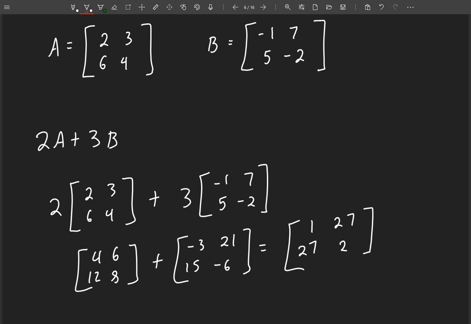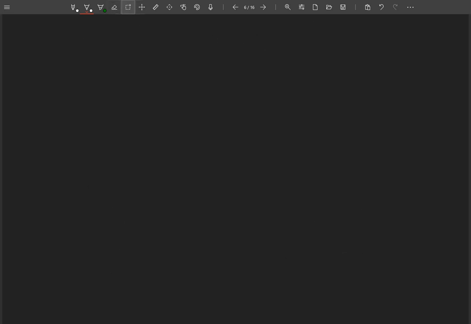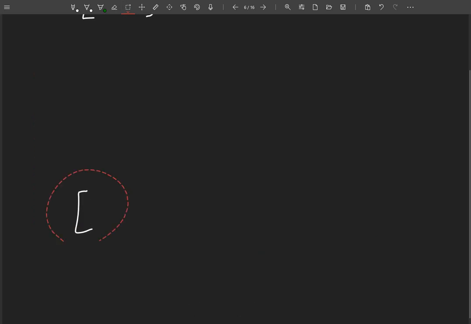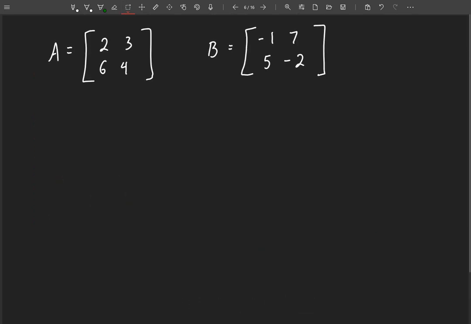You can also do things like that with subtraction. Let me do another one like that. When you do subtraction, you have to be very careful to make sure that you do them in the order in which they're written. Let me show you what I mean by that. So let's say I wanted to do 2b minus a. When I do that, I have to make sure that I put b first, because when you're doing subtraction, it matters whether you subtract b from a or a from b. So I'm going to do this in the order in which they are written in this expression.